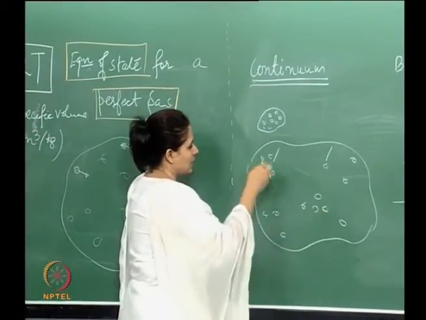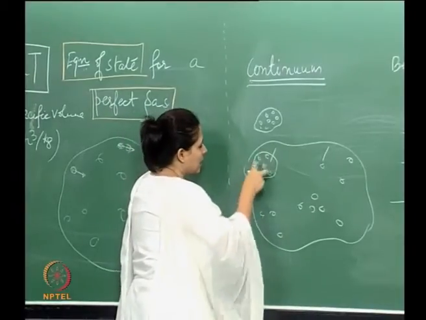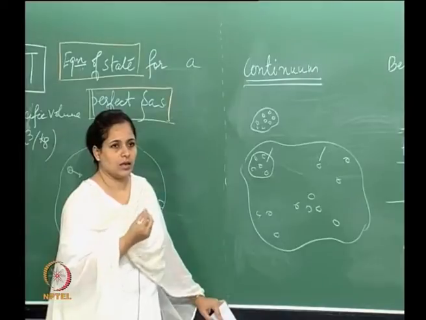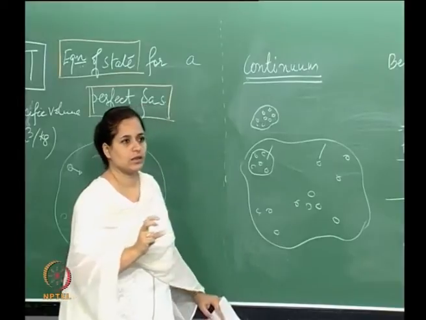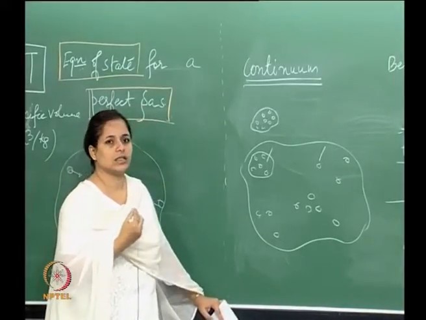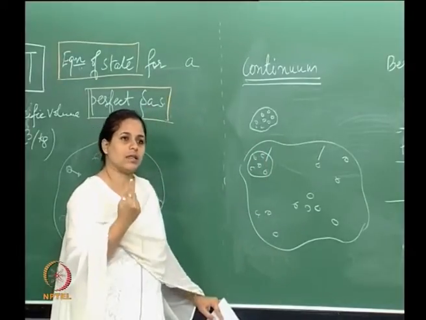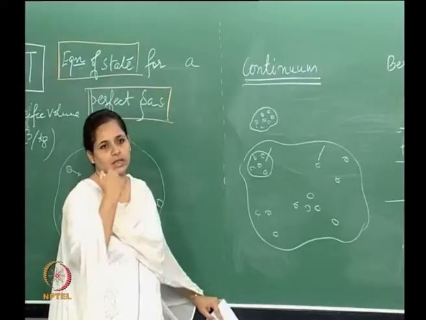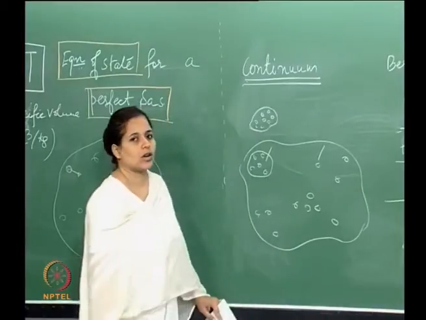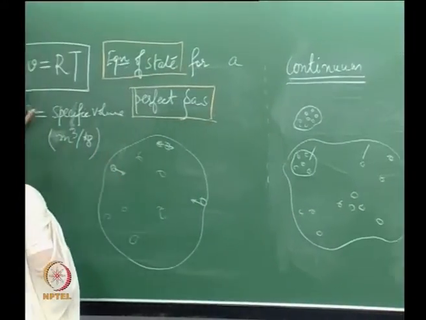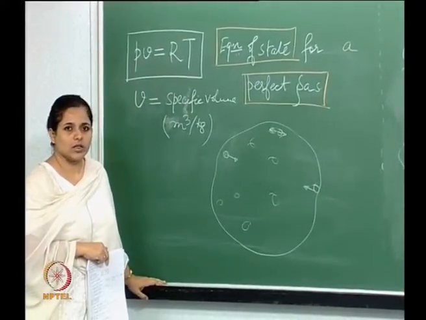Instead, if I have a volume like this, this would be a good continuum, so that I can just consider it as a group of particles. More or less around here the number of particles remains the same, and I can consider for this particular area and this group of particles a single value of the pressure, temperature, density, volume, etc. So that's what we define as a continuum. All these parameters, pressure, volume, temperature, etc., are defined on a continuum.